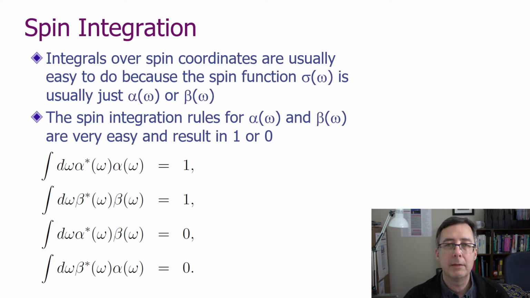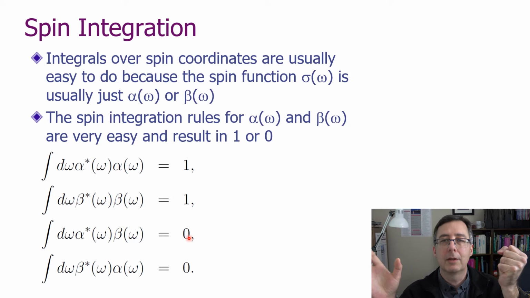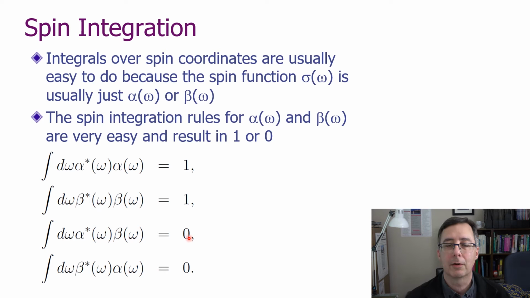And like normally in quantum mechanics, you'll have one thing with a star on it and another thing that doesn't have a star on it. So, you know, we'll have that. But otherwise, that's it. So, great. So all those things that are there on paper, they wind up just going away. And if it's zero, that's really great because a zero times the spatial integral is zero, because zero times anything is zero. So zero, we love that one because it means we don't even have to do the spatial integral. If you get a one, then it means, well, the spin part went away and now I go do the spatial orbital integral.